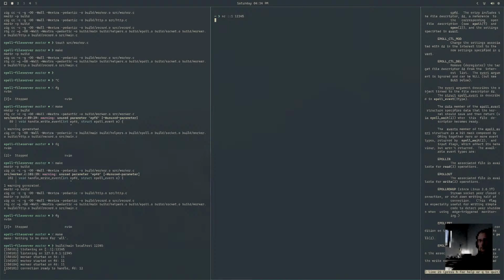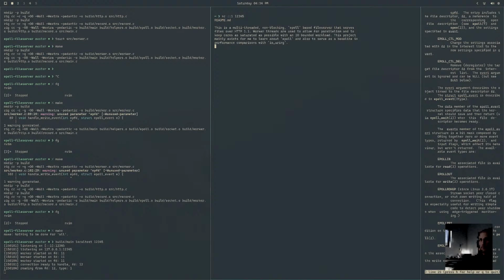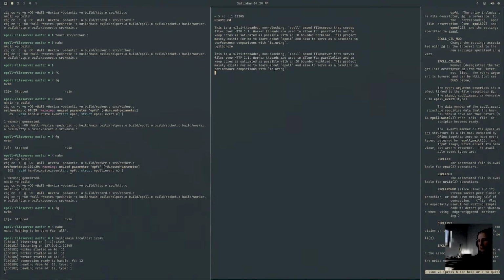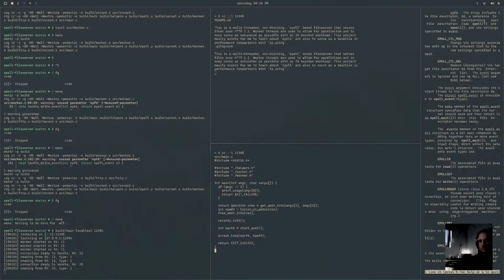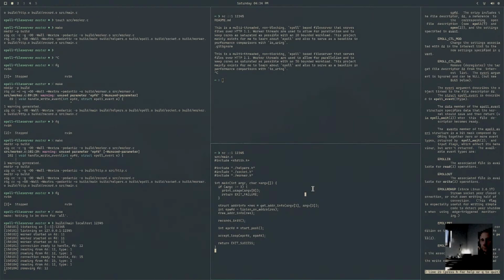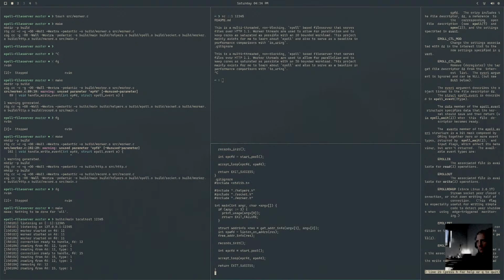nc bam. readme.md bam. .gitignore. nc. source main.go, not main.c. And then here teardown dot gitignore. Wait a minute.